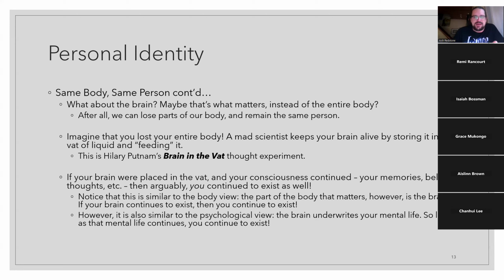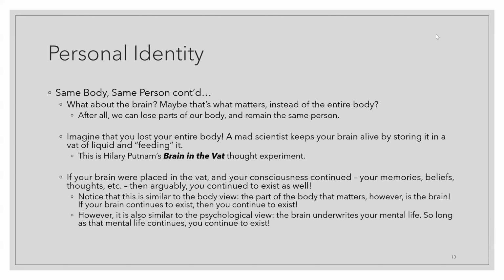So yeah, maybe the brain is what matters. You could imagine a sort of brain in the vat situation after all, right? Imagine something happens to your body. So a mad scientist keeps your brain alive. He keeps it in a little vat, feeds it nutrients, a bit like the heads on Futurama, right? I think someone mentioned that in a previous lecture. This is Hilary Putnam's brain in the vat thought experiment. Now, if I take your brain and put it in the vat, and your consciousness continued, and you still had all of your important thoughts and beliefs and memories, then we could argue that you continue to exist.